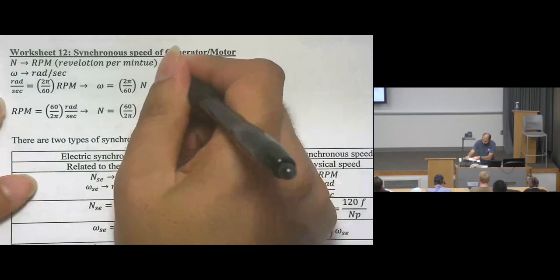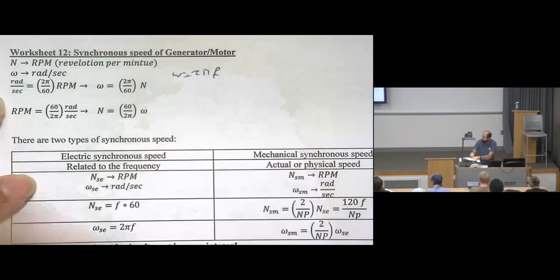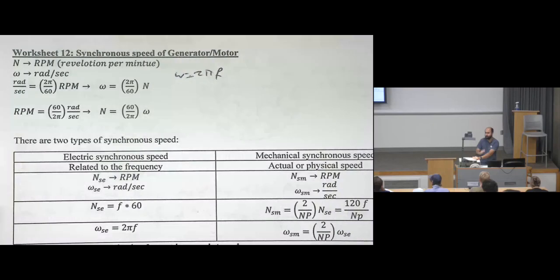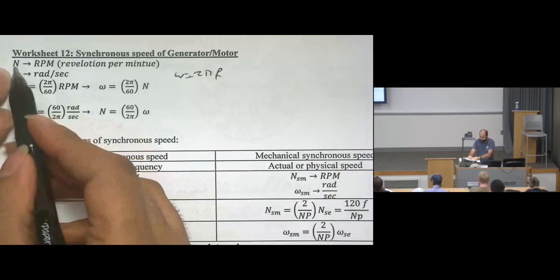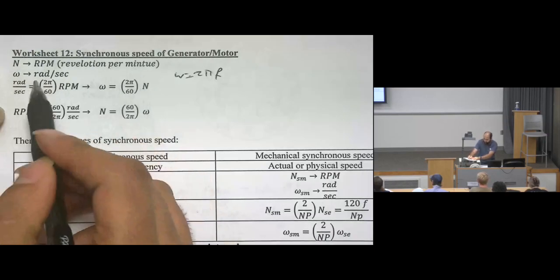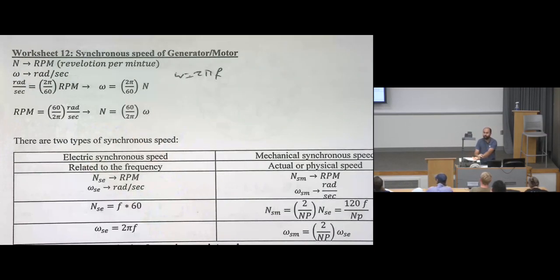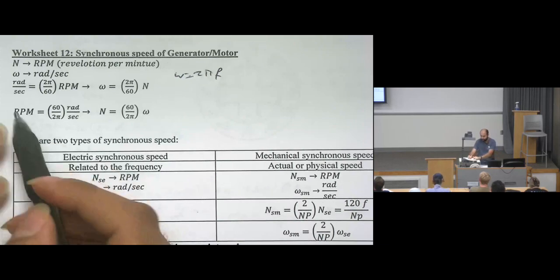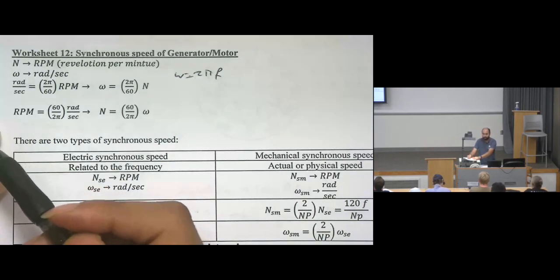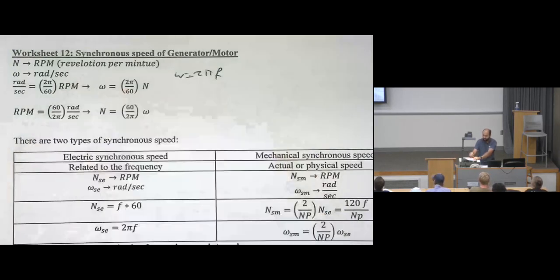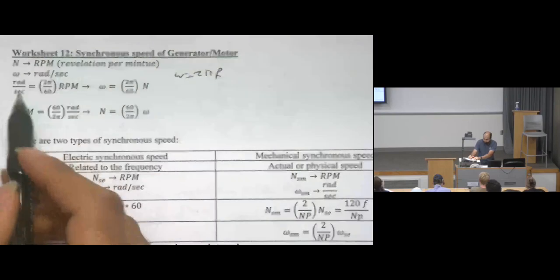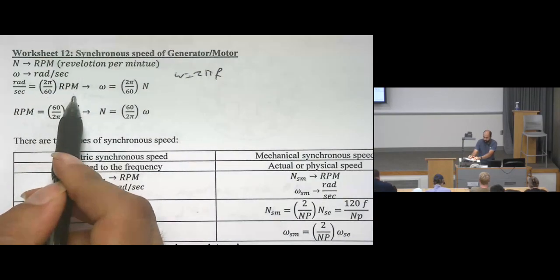We know that omega equals 2 pi times f. So electrical engineers prefer to use this, while mechanical engineers prefer to use RPM. Then we have n in revolutions per minute, while omega is in radian per second. So how do we make the conversion? You will see this in many questions and examples in the textbook, in different words. You will see the speed in radian per second or the speed in RPM. So you need to know this formula. You can write it or memorize it: radian per second equals 2 pi over 60 times RPM.